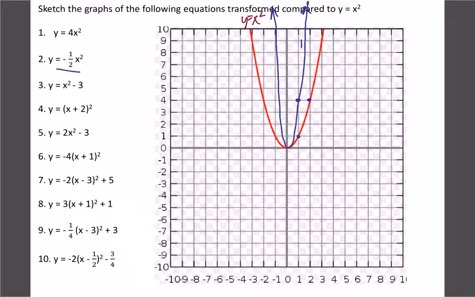If we do the next one, it is negative a half x squared. So that means our first thing we're going to do is flip this thing upside down. So let me kind of sketch that first. So it would be our U-shaped graph going upside down. But now we're going to take those y coordinates and make them half as tall. So the 1, 1 would go to a half. Same thing in the negative direction. Our 2, 4 is going to go down to 2, 2. Same thing in the negative direction. So we get sort of a wider curve, something like that.